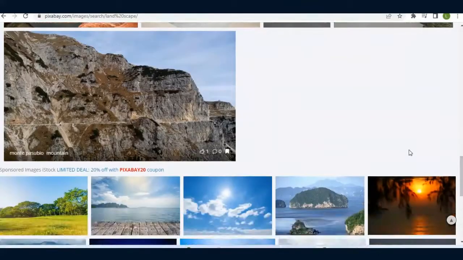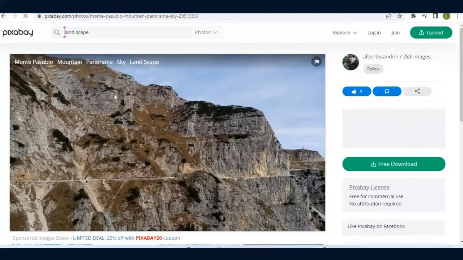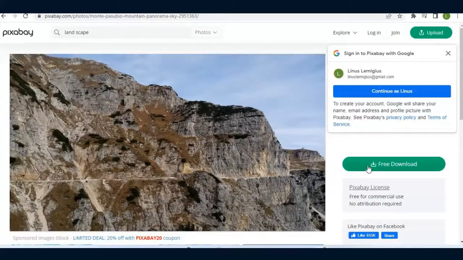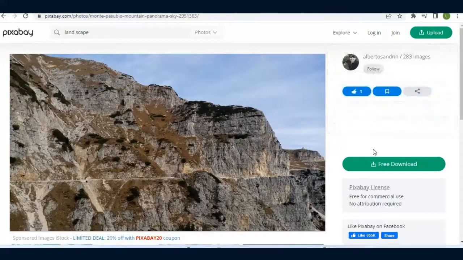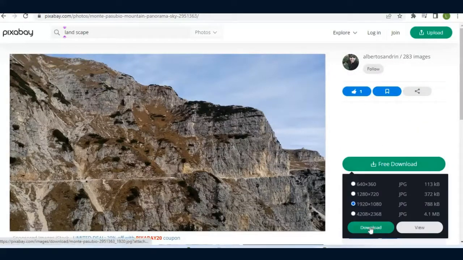So let me just choose this one. It's Monte Pasubio. Just click on download. Just cancel this one. Click on free download. Choose the format of your download of your image.